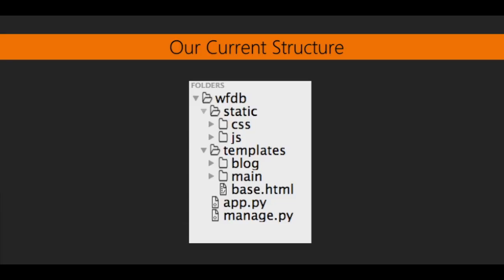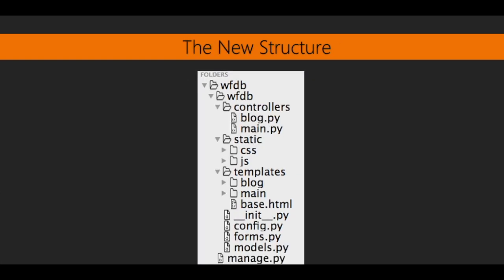The current slide shows the current format of our code, and this is what our code will look like after we are done. What this format allows is having the application object in a central location in the declaration of a package. It also allows the Flask extensions to be initialized and configured outside of the file in which the application object is initialized, separating the concerns of each file in the project.